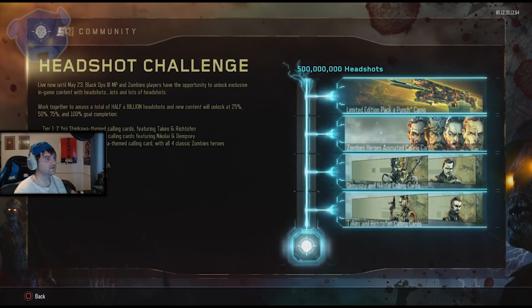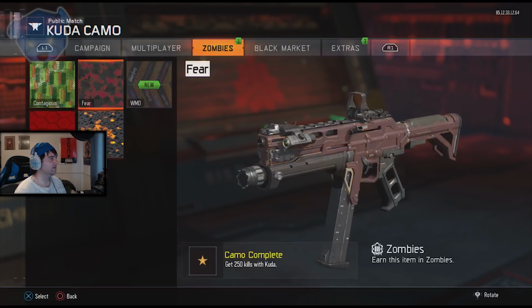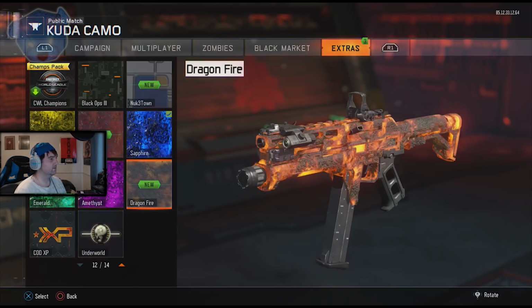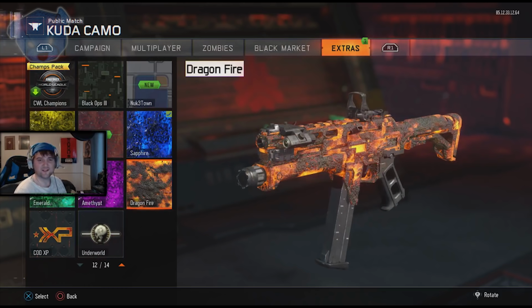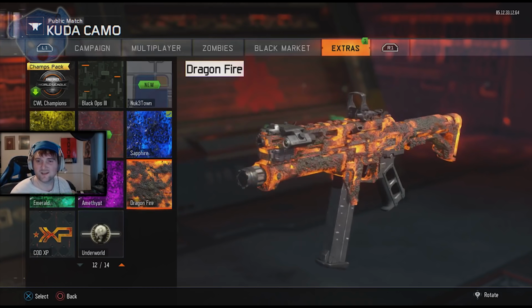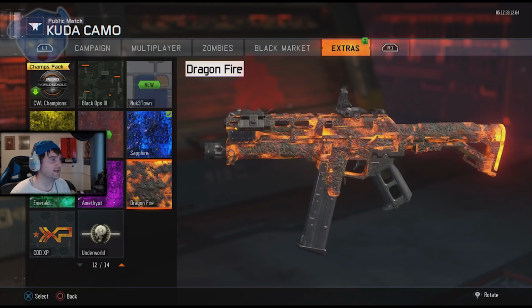Dang, there it is, the limited Pack-a-Punch camo. Ooh, there it is. Dragonfire. Check it out, fellas. That's the new Pack-a-Punch camo that we got for 500 million headshots. What do you guys think? It's animated as well. It's like a molten lava look to it, and they called it Dragonfire.